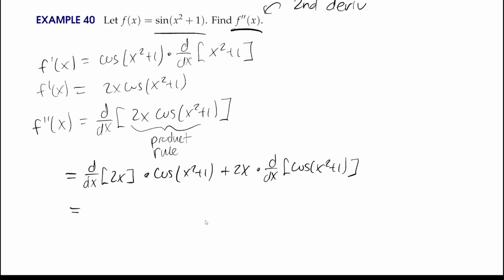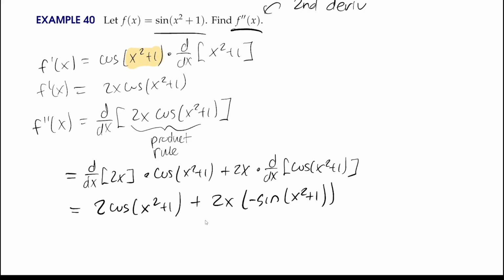The derivative of 2x is 2. So we're going to get 2 times cos x squared plus 1, plus I have 2x times the derivative of cos x squared plus 1. Well, the derivative of cos is negative sine of x. And so we're going to do negative sine of x squared plus 1. The inside. Don't change the inside. Remember this, every stage of chain rule, the inside of that trig function is staying the same the whole time. I've not changed it at any stage. And no matter how many derivatives I do, it will never change, okay? But I do have to multiply by the adjustment term again. And if you are recalling from our earlier derivative, that's going to be 2x, the same as before, right? Just like it was 2x over here.